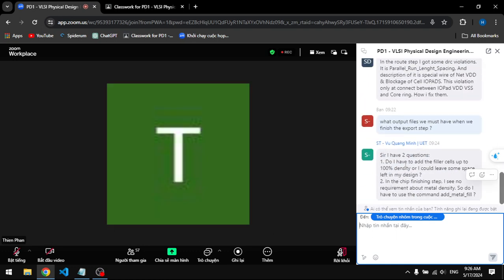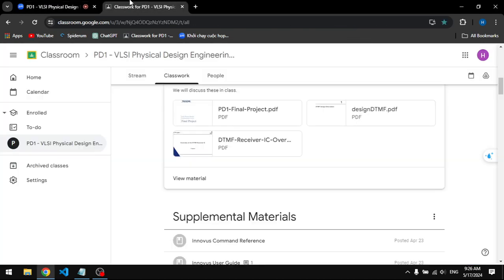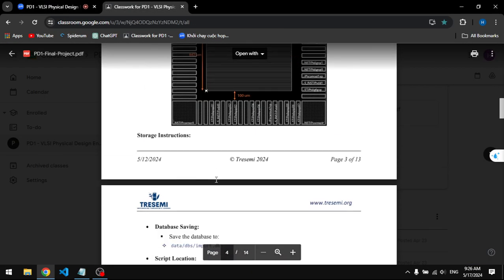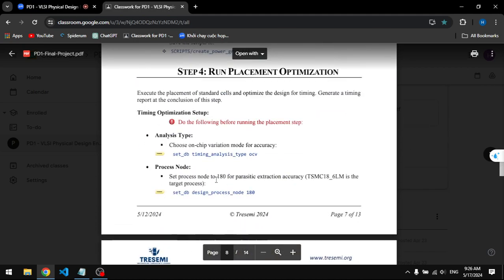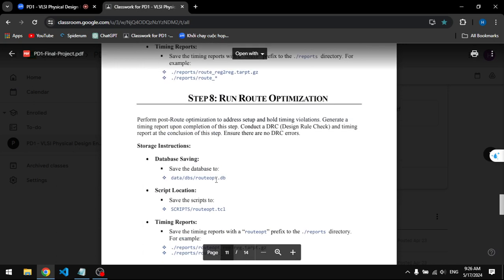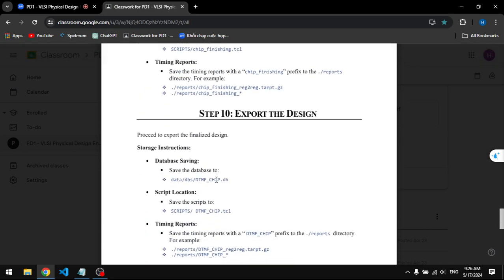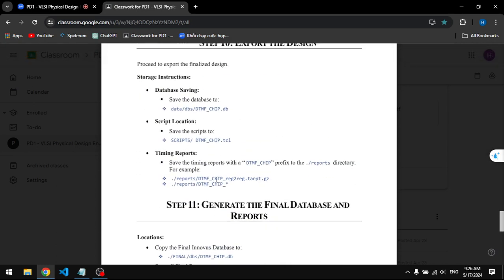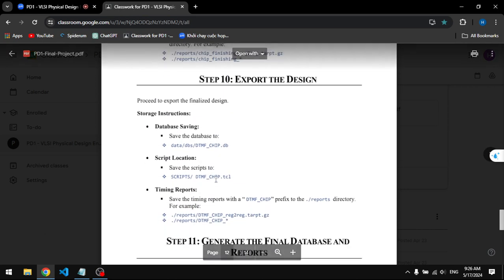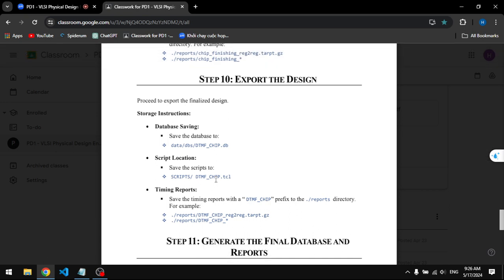Okay, so there's two questions. Number one, do we have to add filler cell up to 100%? Or could I leave some space left in my design? So if you have the row and blockages set up correctly, then when you add filler, it will fill up 100%.